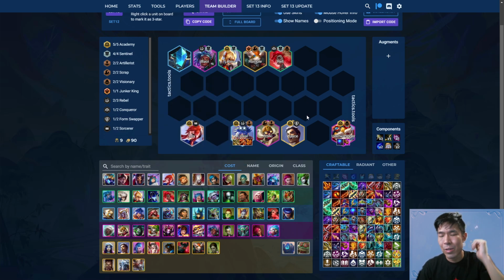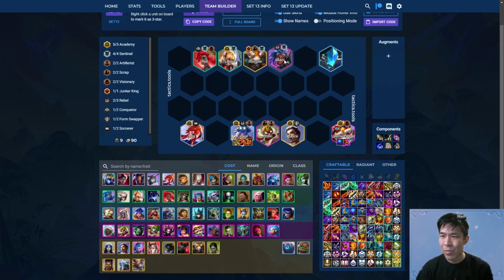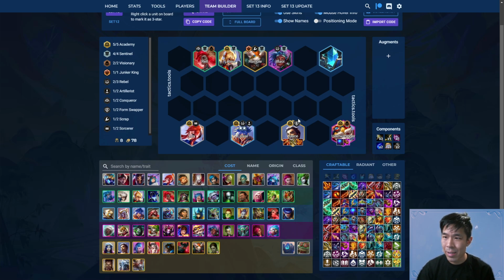I mentioned this earlier, but if you hit Jace 1 and you don't have Artillerists, make sure you position the crystal on the same side as your carries. I actually like to frontline the crystal, so I would put my strongest tank over here, and let's say I'm itemizing Jace in this case, the level 8. So let's just say my board looks like this. I actually would position something like this.